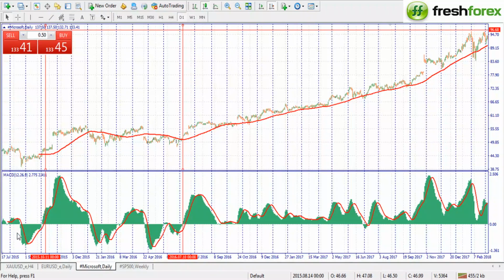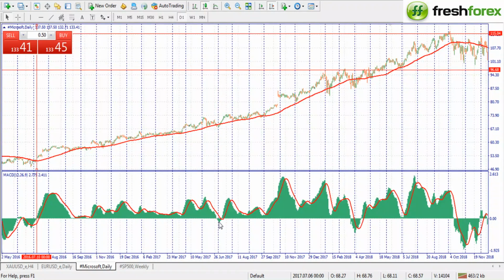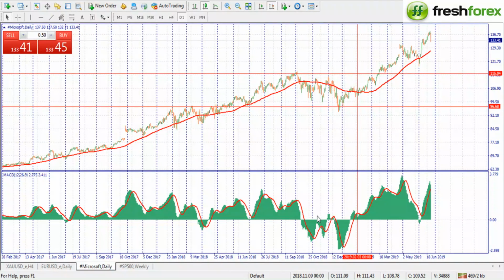This is how it looks on the daily. We have a very fast retracement, and then the next one, the third one, the fourth one, the fifth one, and then this is also a retracement. Anytime the columns of MACD go below 0.00, that's actually a retracement. We also have these ones here as retracements. This was a very good retracement, and then we have this as a retracement. So in case price continues up and then declines below 0.00, then gets back immediately, that's the correct place to look for a buy from.